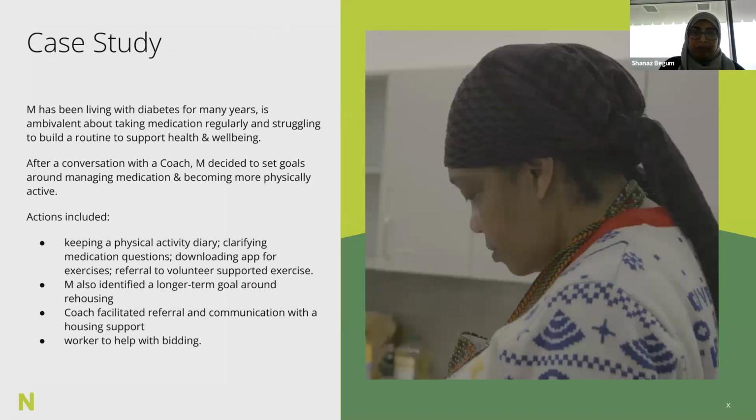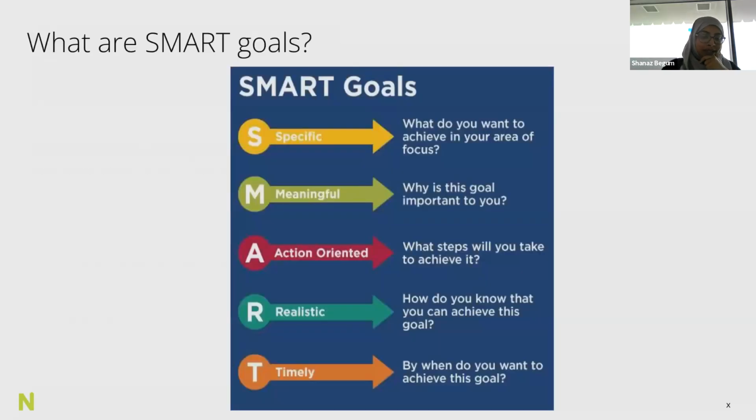Another thing to mention about SMART goals is that goals are related to your values. Values are a set of ideas which are important to us as individuals in the context of our lives. By identifying your values, you're able to identify behaviors which are consistent with them, and by setting goals which are consistent with your values, you're able to work towards changing behaviors, and hopefully minimizing behaviors that are not consistent with your values.